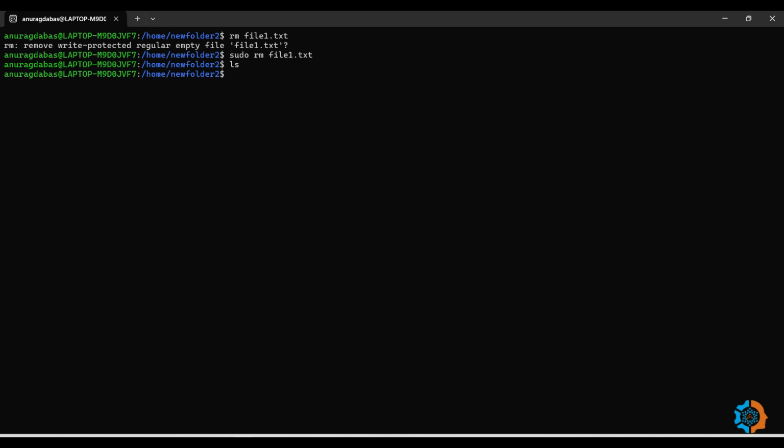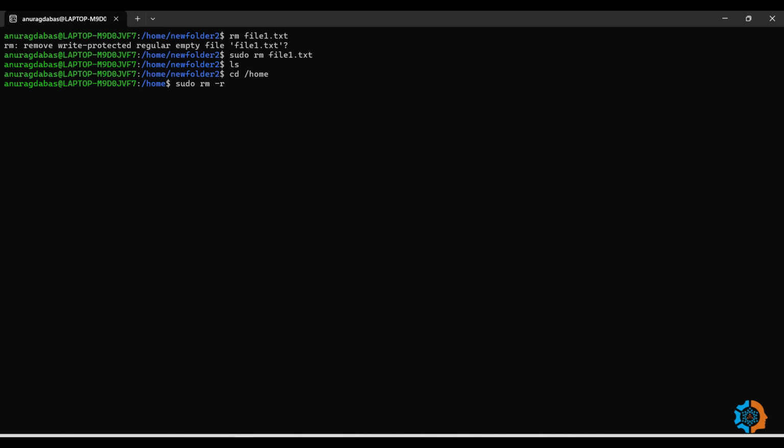If you want to delete any folder, you can use the same command with the -r option. I'll show you how we can delete a folder from our working directory. So I change my directory from my present working directory to the home directory. Write /home, then enter. So right now I'm inside the home directory, and write your command sudo rm and then -r. -r can be used for a hard delete.